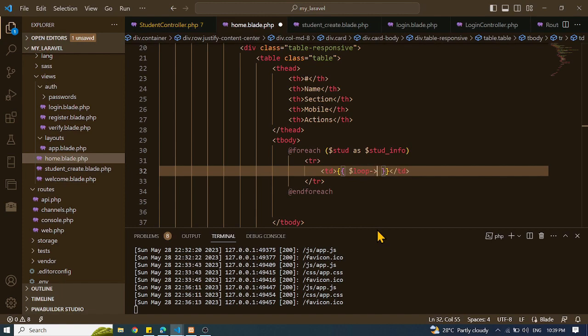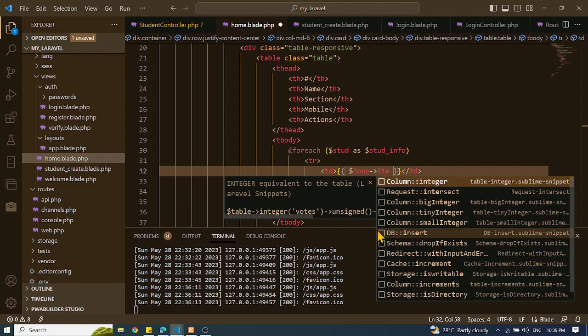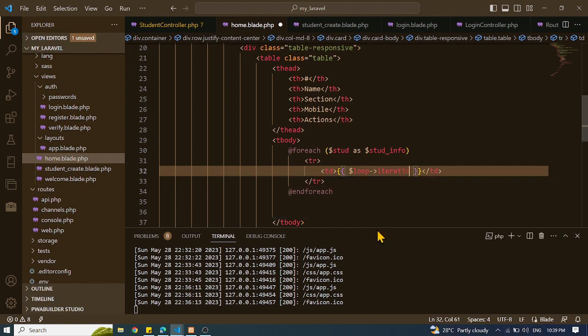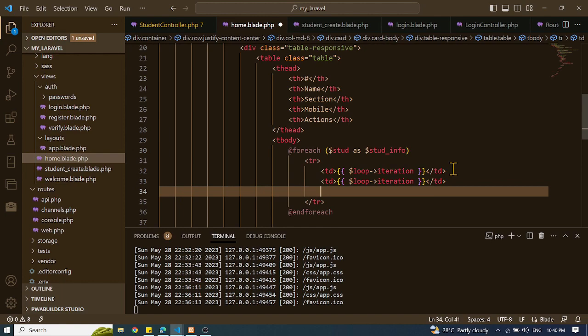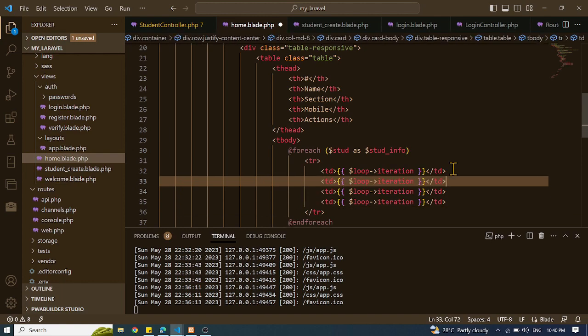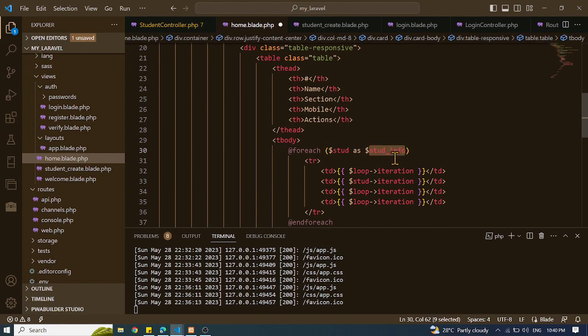Yung loop natin, yung iteration, ilang loop. Iteration. Ayan. And then, let's copy this one para mabilis tayo. We need these two. Let's copy this.